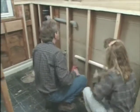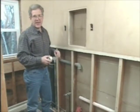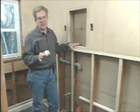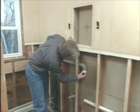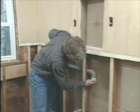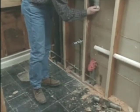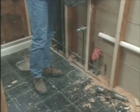Now, probably the number one thing you can do to keep a project like this from getting out of hand is to keep the plumbing fixtures in about the same spot. As soon as you start to move the tub, the toilet, or the sink, you could run into major problems rerouting pipes. Now, you may have to rip up the subfloor to do the rerouting, or go into the room below and start tearing out the ceiling.